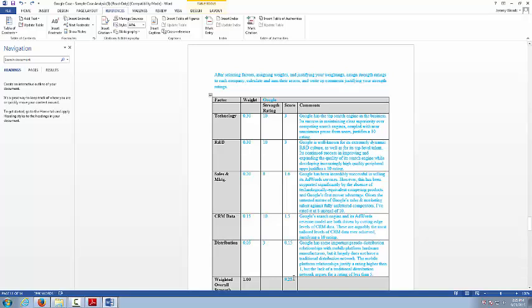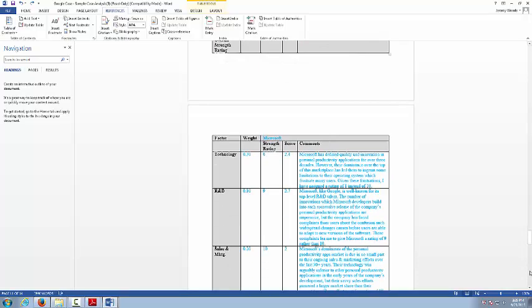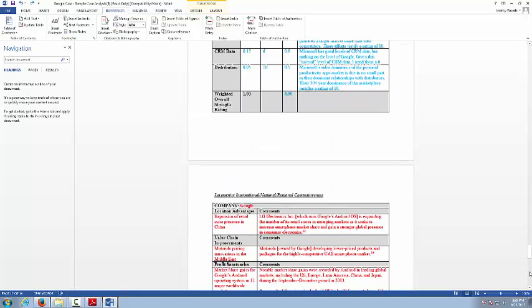10 would be the maximum possible, on a scale of 1 to 10. 1 is the least they could get. So if it were 1 in all these categories, it'd be a 1 here as a total score. Do that for Google. Do it for one company. Do it for the other company. That's in your own words.